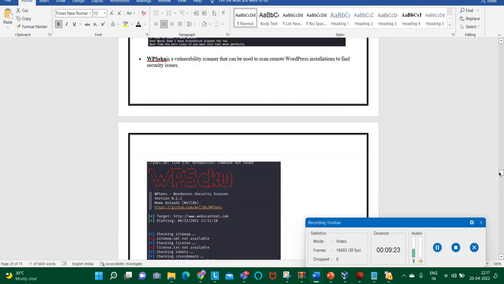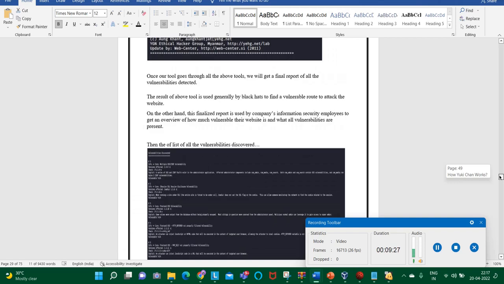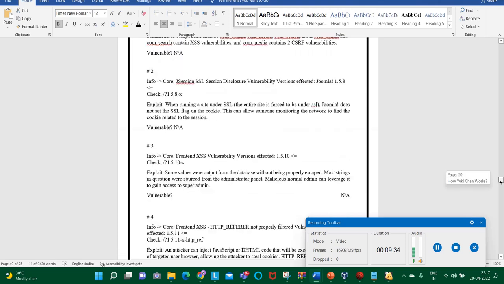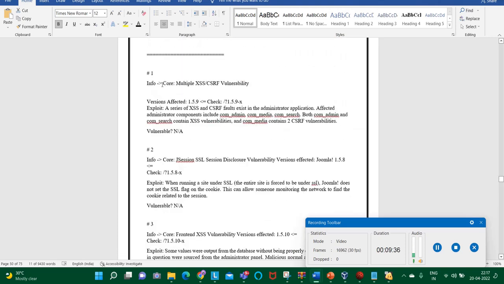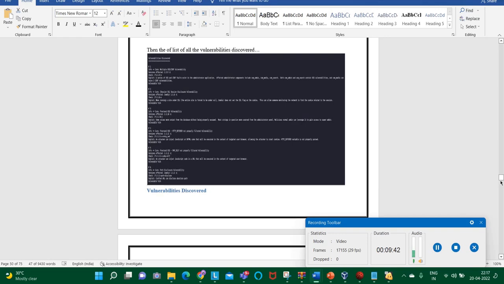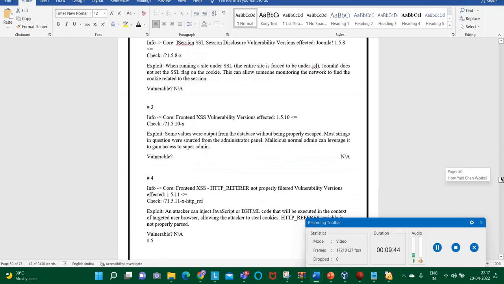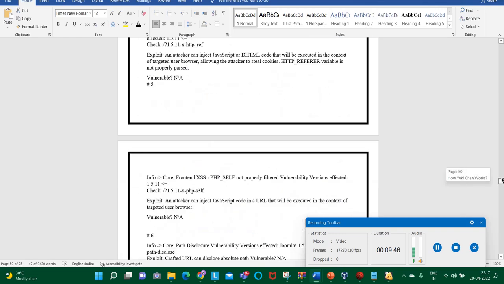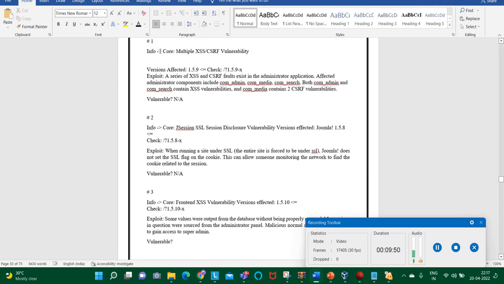WPScan, WPSeku, and after that it shows the list of vulnerabilities. You can see here it is showing them in the form of JavaScript. It is showing that this vulnerability is present, this vulnerability is present. You can scroll down here and see this type of vulnerability is present.